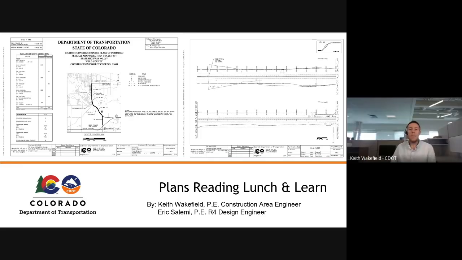Perfect. First of all, I just want to set some ground rules for this training. So first of all, we're coming in with the expectation that you know nothing about plan sets and construction contracts and any of that. So please feel free to ask questions. There's no bad question. This is supposed to be a learning experience. So we're willing to step through and boil things down to the bare basics as part of this training.